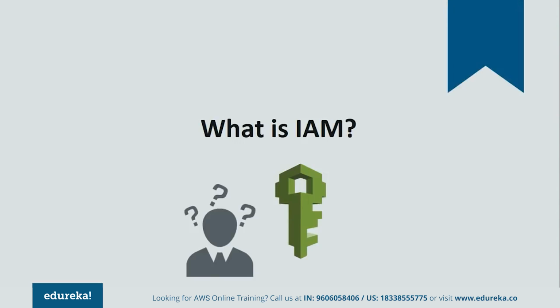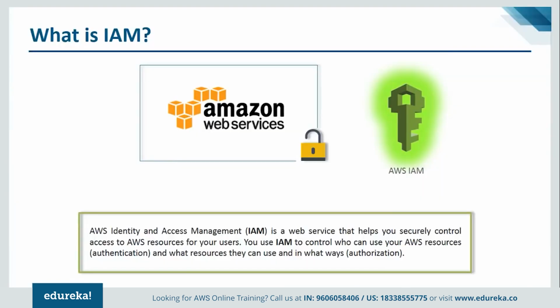Let's go ahead and understand how we can accomplish this in AWS, right? So to accomplish this in AWS, you need a service called IAM. You have a service called IAM which uses this concept of access management and allows you to give it to your users who are going to use your account, right? So what is IAM? IAM is basically a service from AWS using which you can give permissions to different users who are using the same AWS account that you have created, right?